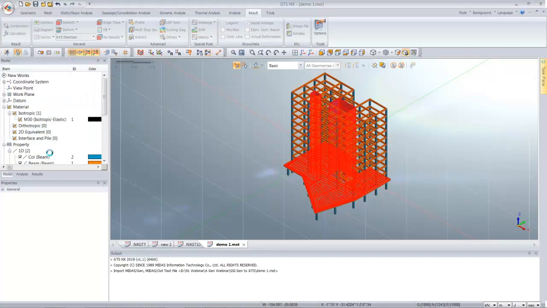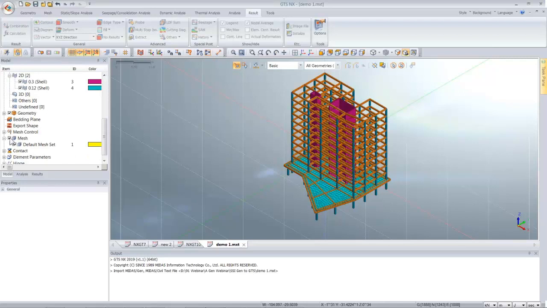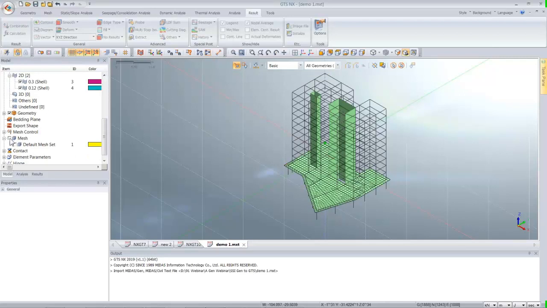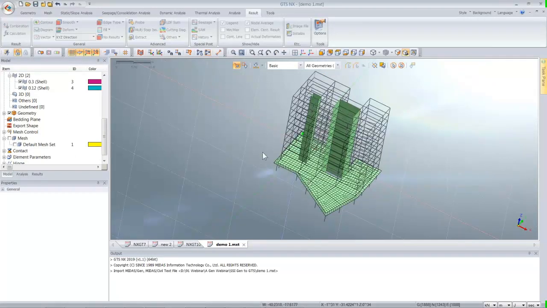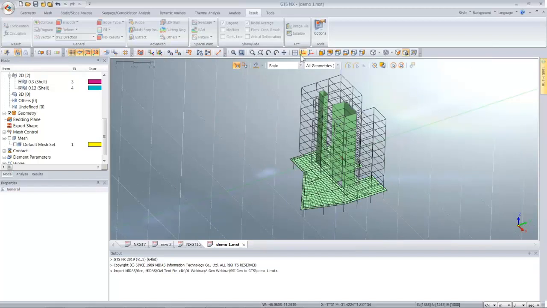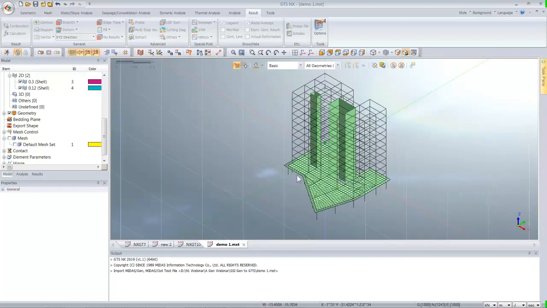Alright, so now if we undisplay the mesh, we will see our geometry that we have imported from our 3D AutoCAD DXF file.